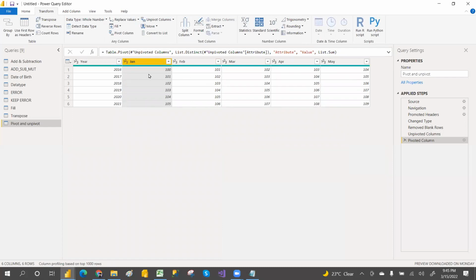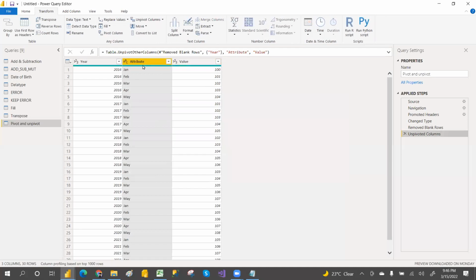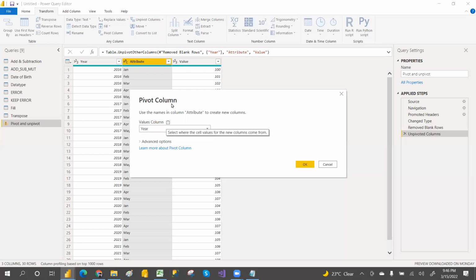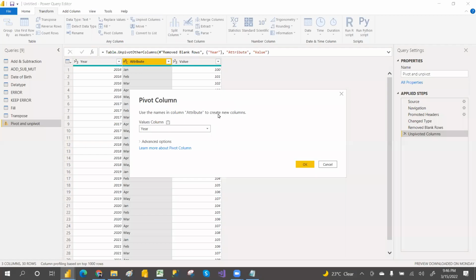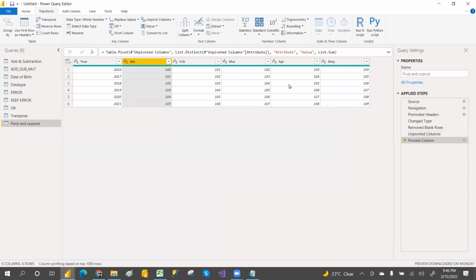So I clicked on unpivot. Let me go one more time, you may get confused. Select this attribute and then click pivot. The attribute values become the columns, so what is the value for these columns? If you don't give values it may not be correct, but if you give the values it will be correct. Then click OK and it will give back the original. That is about pivot and unpivot, guys.